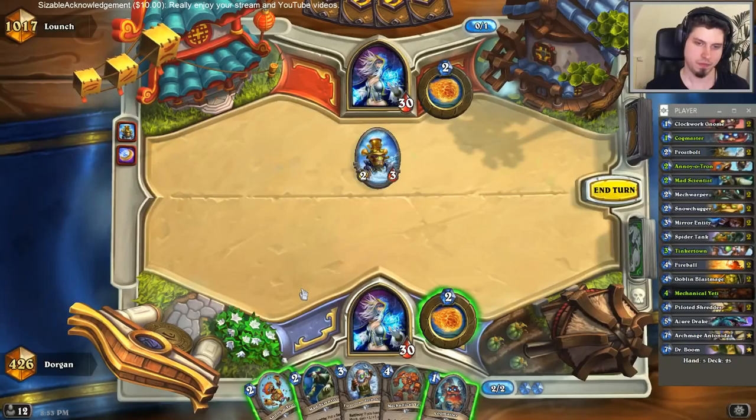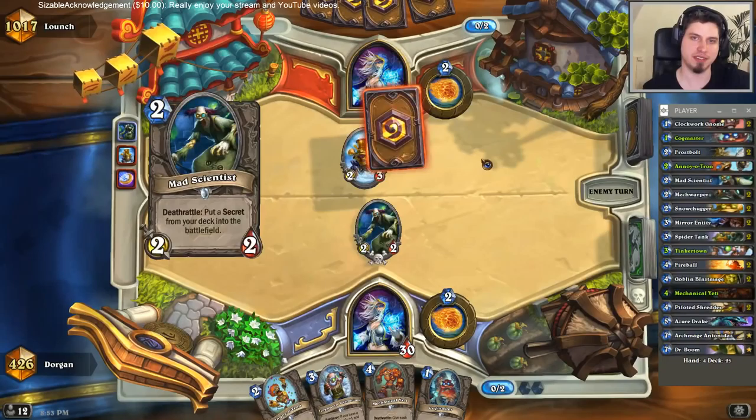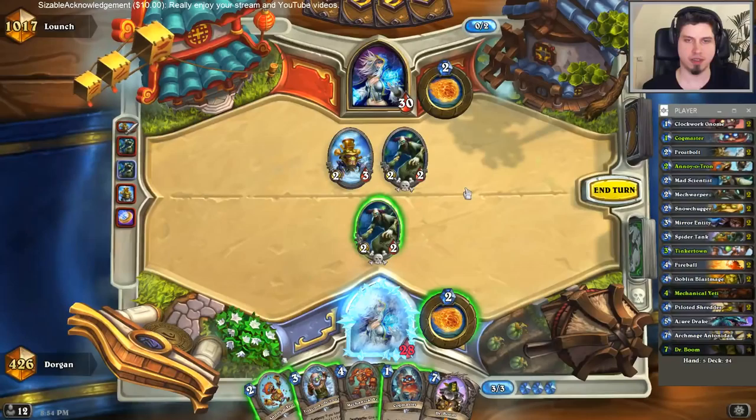If I play an Annoy-o-Tron, he pings, hits, then that's a 2-2. I wonder. I guess playing these two next turn into Yeti, given that I'll have something of his. It makes the Annoy-o-Tron even better now. Or does it? Yeah, well, a little bit at least.